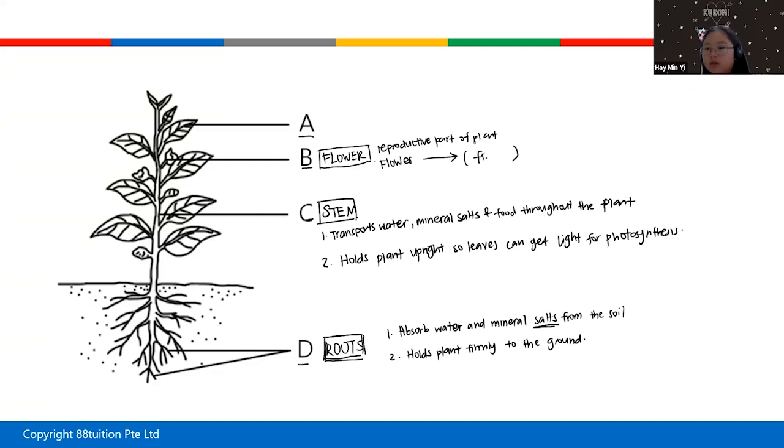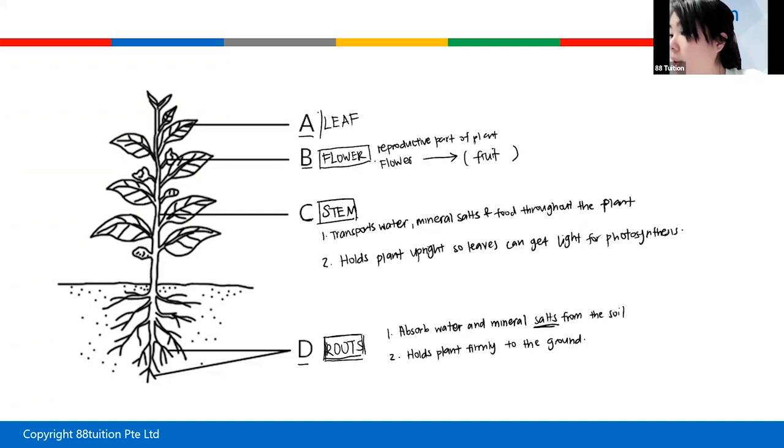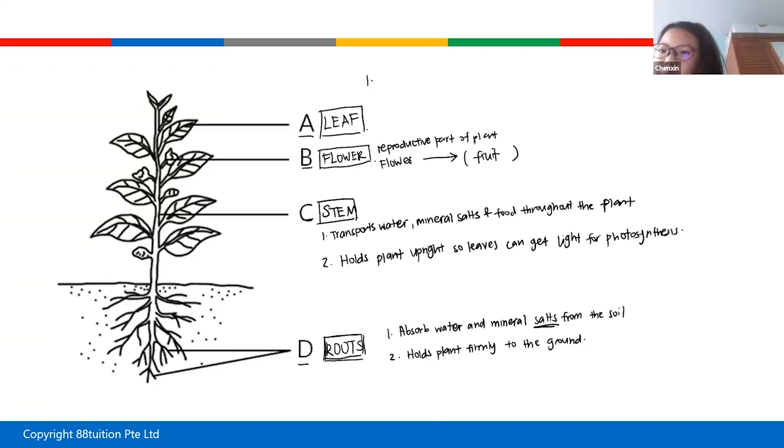It becomes a fruit. Good. If I see a plant with only mangoes, I don't see any flowers, I can still know that the plant is flowering because I see fruits on it. So basically, the fruits came from the flowers. Chen Xin, can you tell me what is part A? Part A is leaves. I'm only pointing to one leaf, so I will use the singular. We have 3 functions of the leaf that we need to know. What are the 3 functions? Chen Xin, just name as many as you can. It makes food. How does it make food?